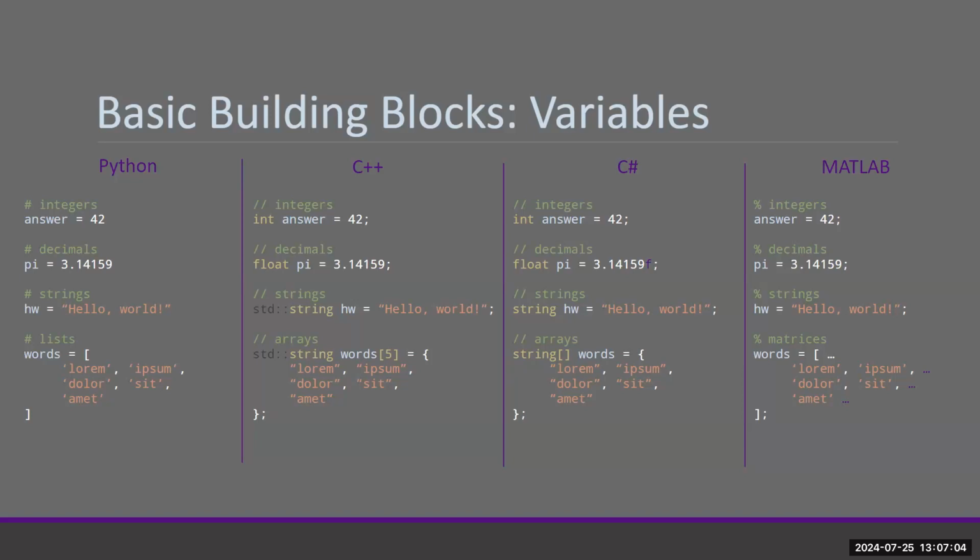We also have string variables. So string variables hold strings of characters. So those are going to be words, numbers, anything that's in quotation marks, what I have colored orange, are what are considered strings. Right? And then lastly, we have a concept of a list of things, or an array. You'll hear it be called different things. In MATLAB, it's a matrix. That is basically just a bunch of variables put together in one.